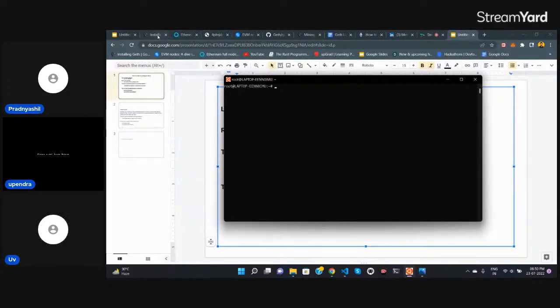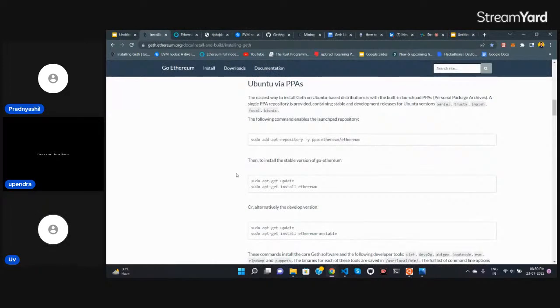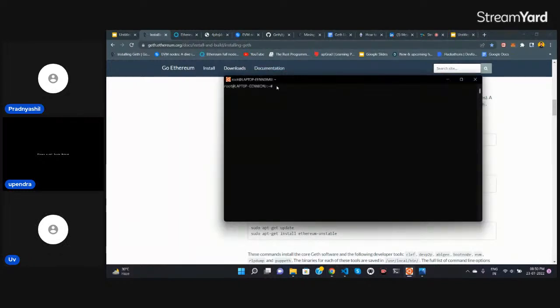We have documentation. First, we have to create the repository. It is creating the repository for us.